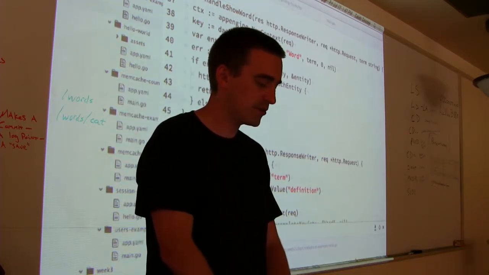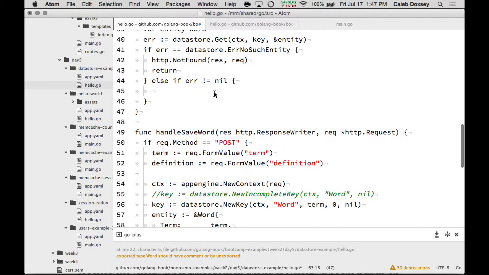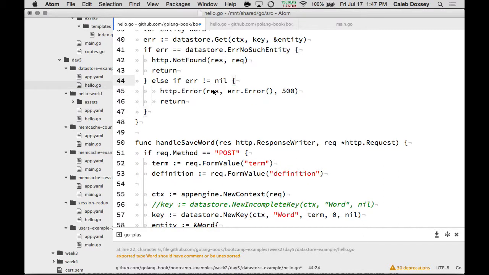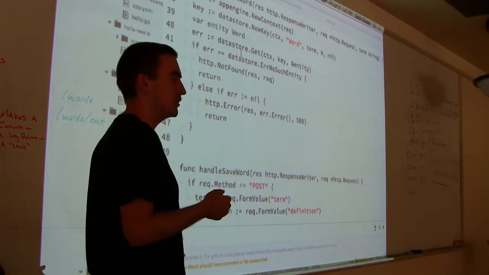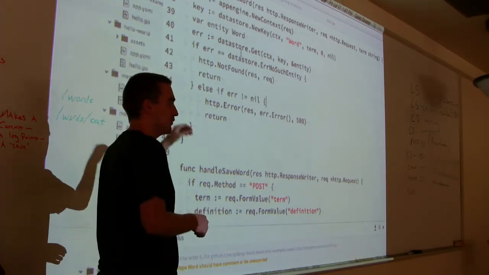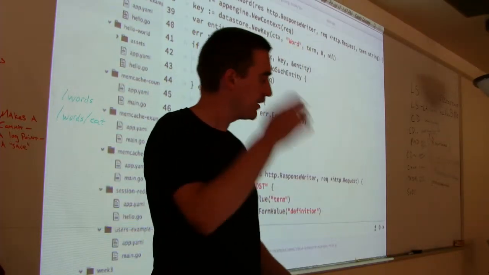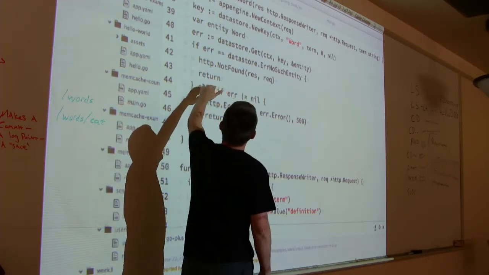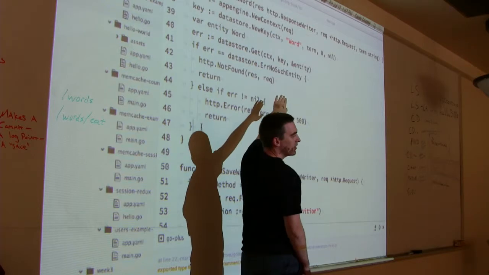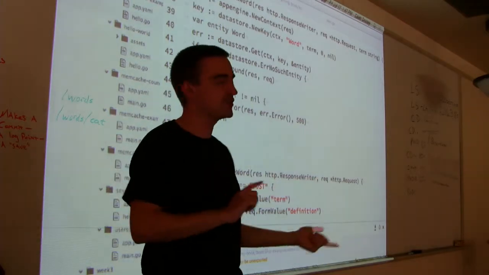And then if error is not nil, that would mean any other kind of error. Then I probably want to show the user that error, like this. In general, if HTTP provides you with a mechanism for signaling the user, for example the 404 not found, we should use 404 not found. I shouldn't give you a 500 and say not found. I should give you a 404 because your browser already understands that. This is a general pattern you see, where the error indicates multiple things. In this case, error no such entity is not really like something broke. It just means the word is not in there, and we want to handle that a little differently than other errors.